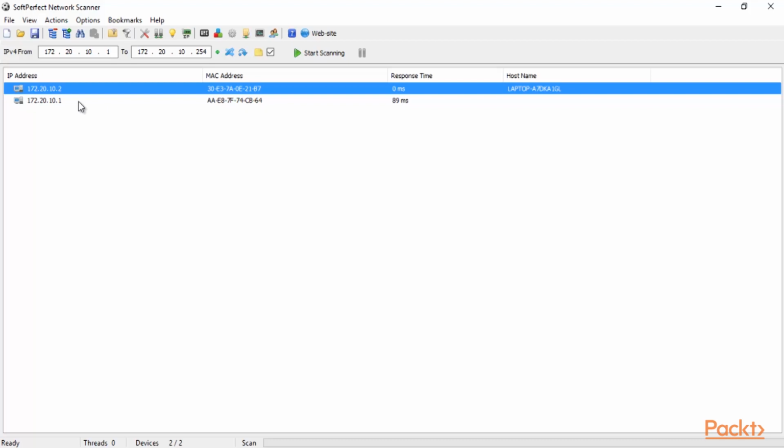So it is a perfect example of how you can find out the live host in a network which contains thousands of systems. First of all, go into that network, run this tool and find out the live host in the network. Either you use SoftPerfect Network Scanner, you can also use Angry IP Scanner, SuperScan, there are so many. They all work the same to find out the live host in a network.